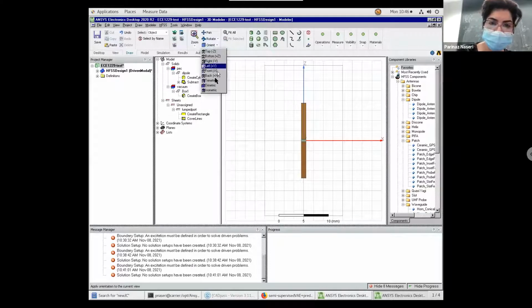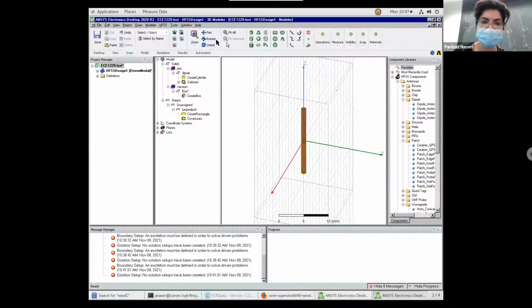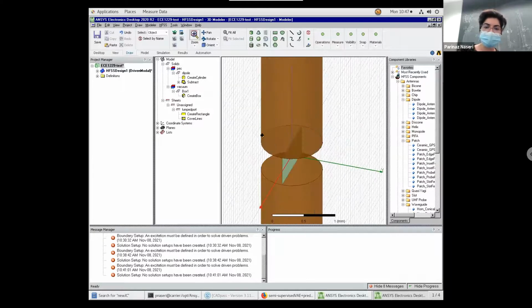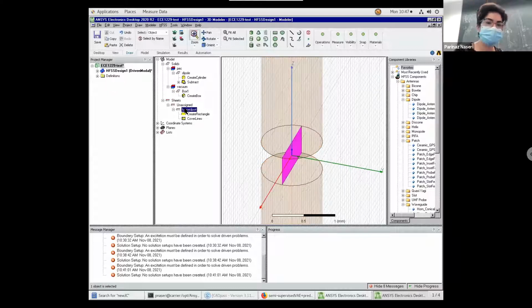Now, if you look at it in this view, you'll see it. This is your lump port. You can even define it in the other direction, right? Put it along y-axis, doesn't matter. You can put it in a random direction, literally, it doesn't matter, as long as it goes from one cylinder to another. I would just say go along one of the planes, XZ or YZ, because it's easier to parameterize it. Okay, so this is where the lump port is going to be. We need to assign the lump port to it.